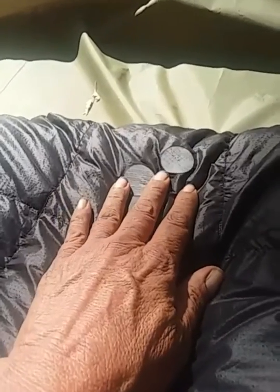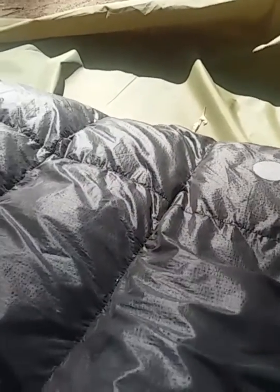Down in this area, you can see how low it is, down through the bottom sections. This right here is a couple of patches from where I brushed a barbed wire fence with it, and I immediately patched it with some Sea to Summit mattress patches, and it worked really well to patch it right up. Some of the places I had to sleep on my bike tour weren't the friendliest environment, but it patched right up. No big issue there, really. I didn't lose any down through that. I just patched it the very next morning. But the issue I really have with this bag is all these seams in the bag. They all leak down.